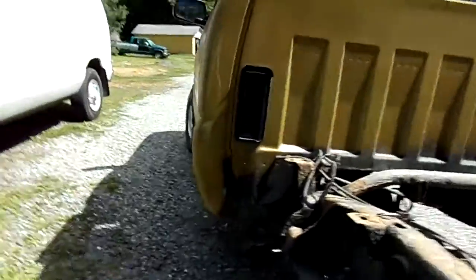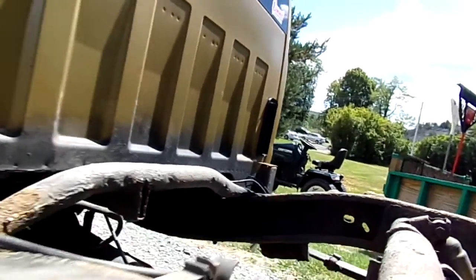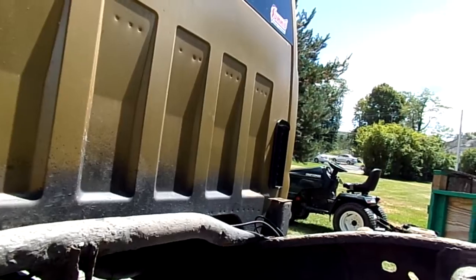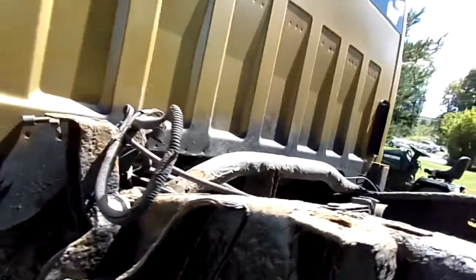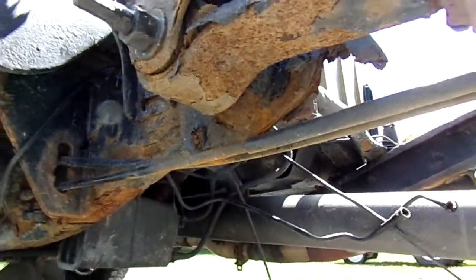I did get the fuel tank out. And the main problem with getting this inspected, they probably would have forgiven some of that on the frame, because those gussets are not really necessarily a structural piece. But the people that inspect these cars at a garage don't realize that. They just see a hole. And that's one of the con jobs that's going on with these garages, Pennsylvania State Inspection.